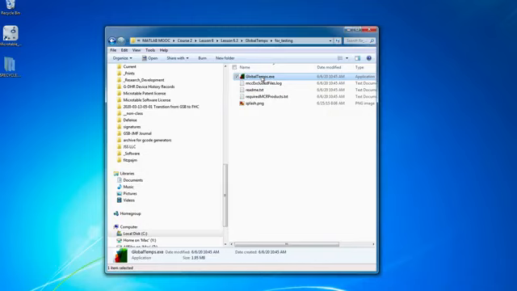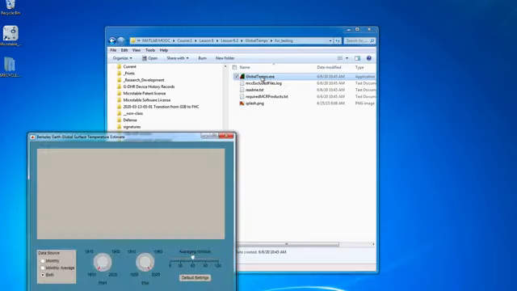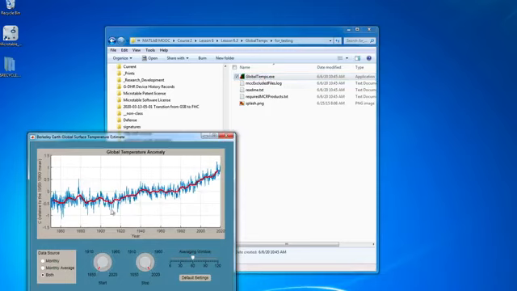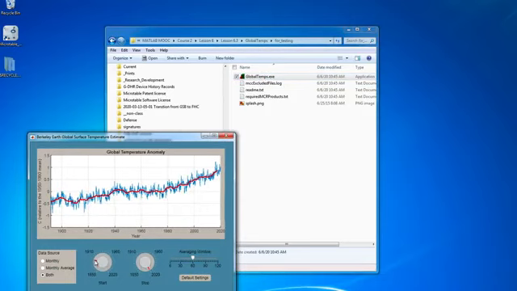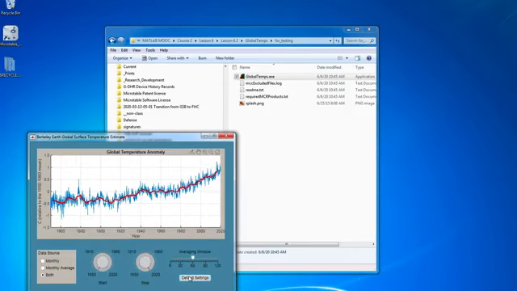And again, takes a little patience. These things take a while to start. But there it is. And we've got the familiar knobs, the radio buttons, the averaging window, and we can go back to default settings. And so this thing is working.